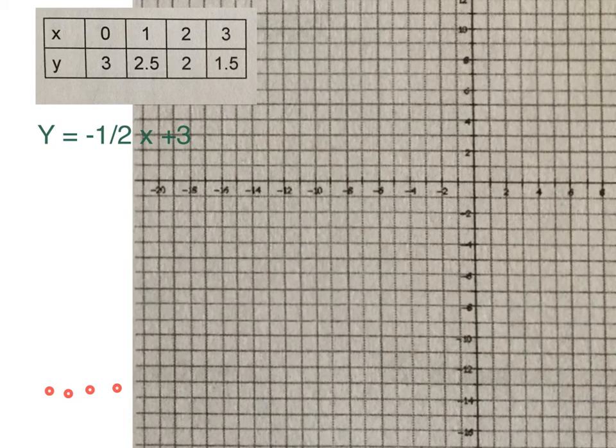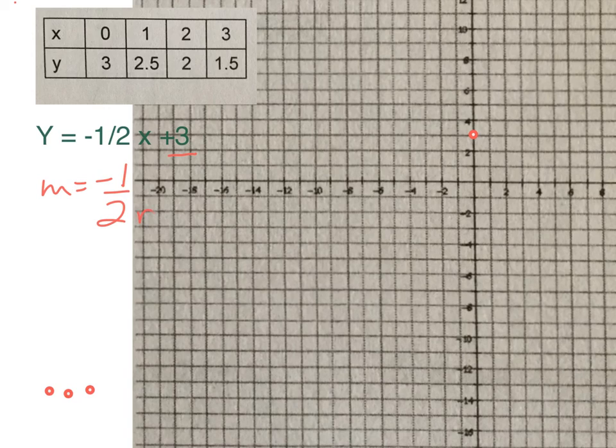Okay, so let's identify our parts. The y-intercept is this 3. That is a positive 3. So that means I could automatically start by putting 1 dot at the 3 on that y-axis. Now the other piece that you need to remember to do is your m, which is your slope. That's a negative 1/2.